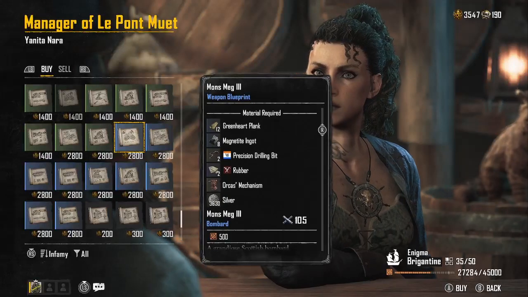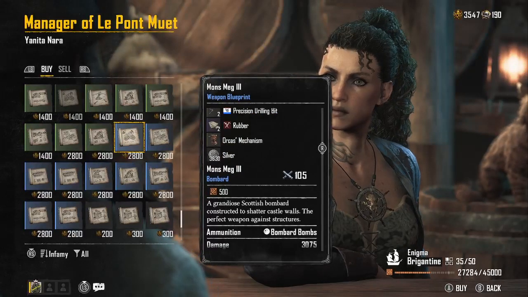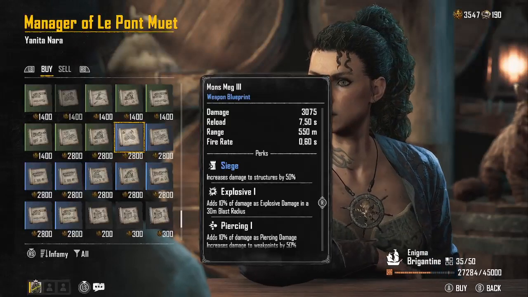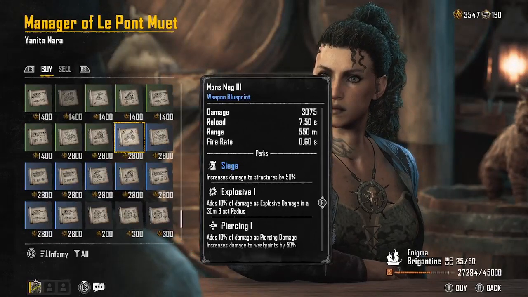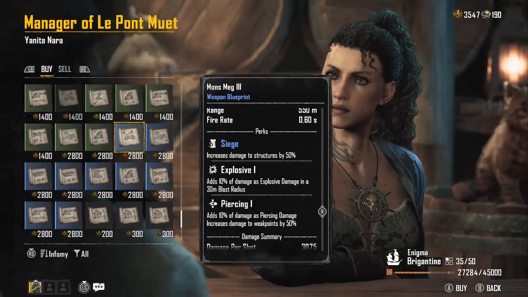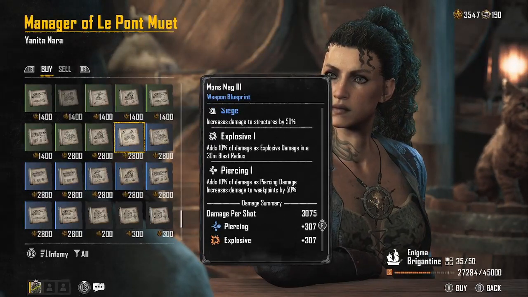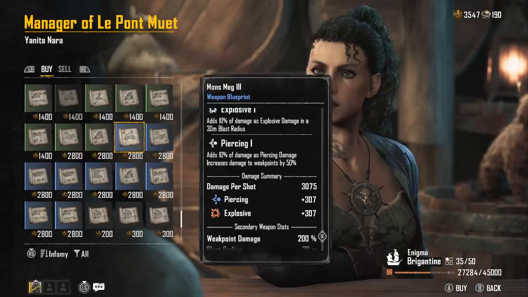Okay, Mons Meg. This does 375 damage. Instead of explosives, though, where's that stat at? Here we go. Increases damage to structures by 50%. So if you're looking at how to take out these forts over in the Indies, this is the weapon you're going to use. It does have some explosive in it, adds 10% damage as explosive damage in a 30-meter blast, so you're going to get some out of it. And then you have piercing, it's going to add 10% damage as piercing damage and increases damage to the weak points by 50%. So that might actually be pretty good.